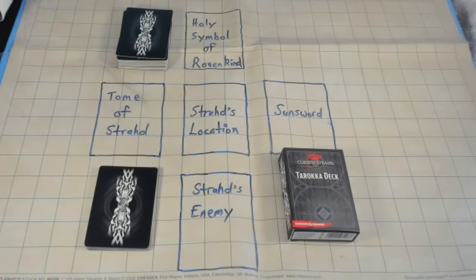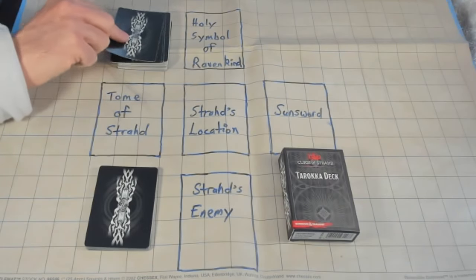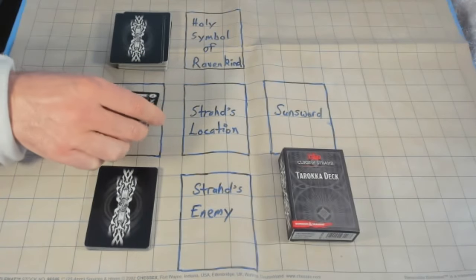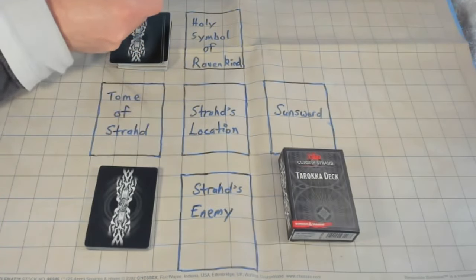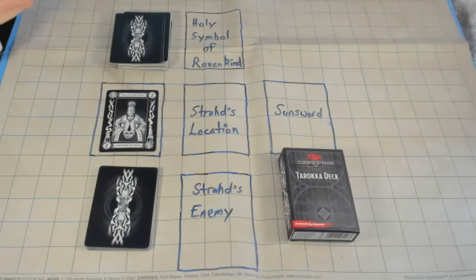Okay, so the very first card that we have to draw is position 1. Position 1 is for the Tome of Strahd. Now, the Tome of Strahd comes from the common deck, so we just take a card off the top here, and we'll place that down. So I've got the Philanthropist. So once we've got the Philanthropist, we then look on pages 11 through to about 12, and you're looking for the Philanthropist, and you're looking for the position of treasures. Once you find the right card, it'll tell you the location for that particular item.